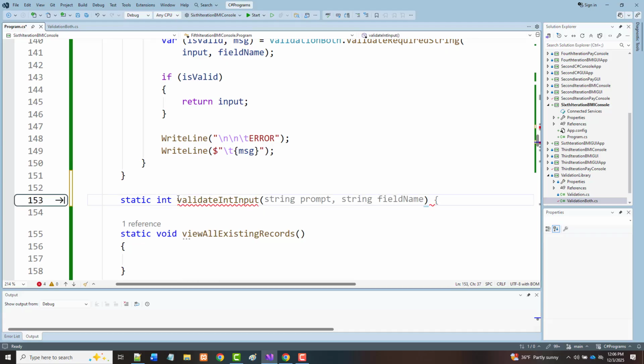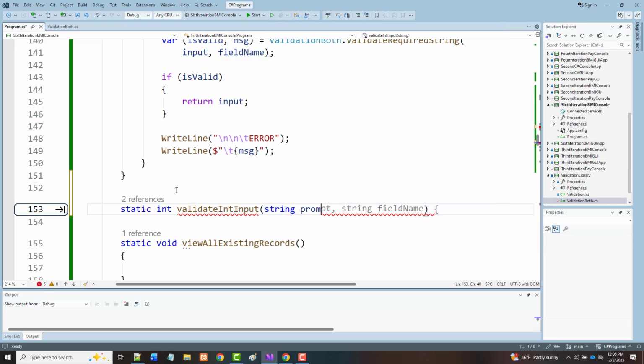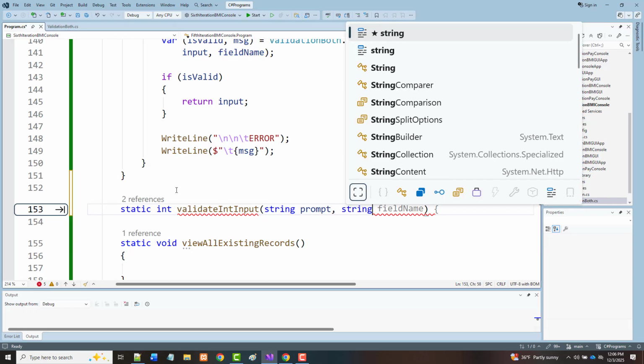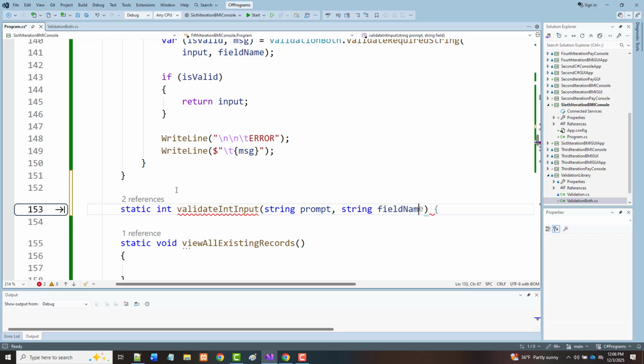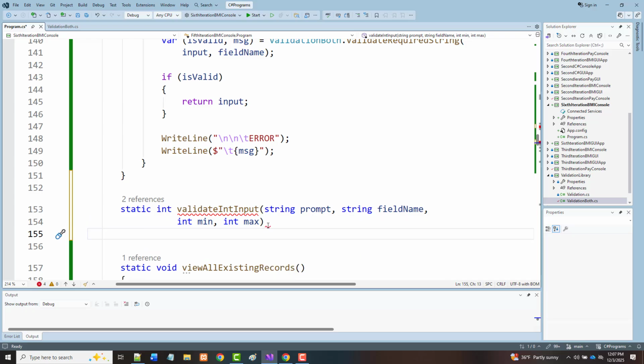And it will have a string for the prompt, and again a string for the field name. But we're also going to need a couple more things, and I need to pass those. We will need an int for the min and an int for the max. And we'll fix this in just a second.